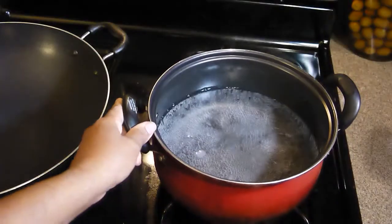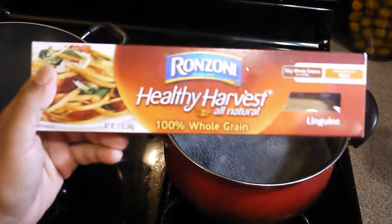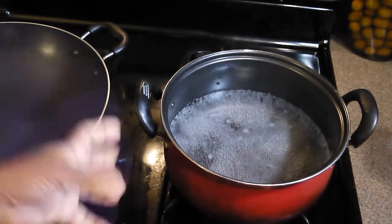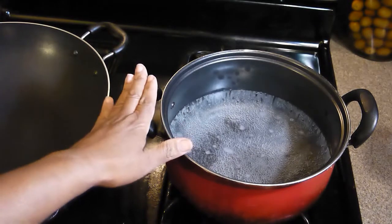What you're going to do is get a large pot. You're going to fill it halfway with water so you can add your whole grain linguine noodles inside of it. Wait till it starts boiling. As you can see, it's bubbling and beginning to boil. We're going to set this over to the side.